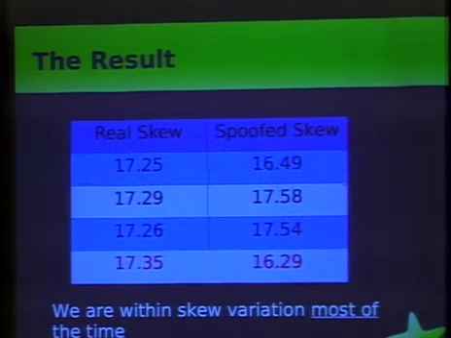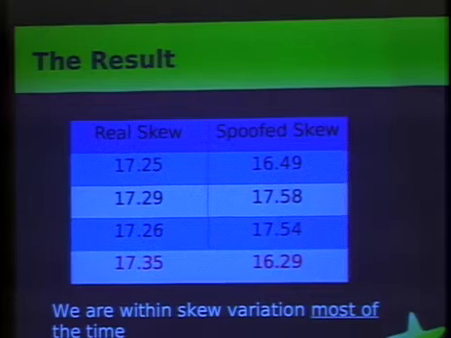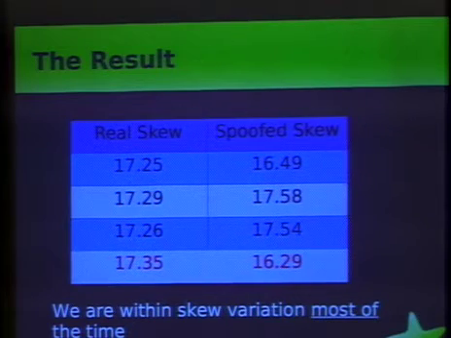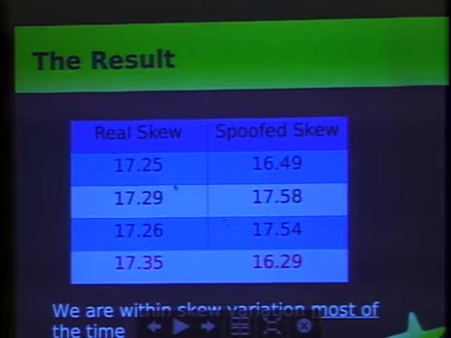So even though we're missing some beacons because of the silly switching between channels, the real skew of 17.25 gives us a spoofed skew of 16.49. This is a difference on the order of, what, 0.70, the top of the expected variation in one clock skew. And, you know, we can do better than that in some cases.